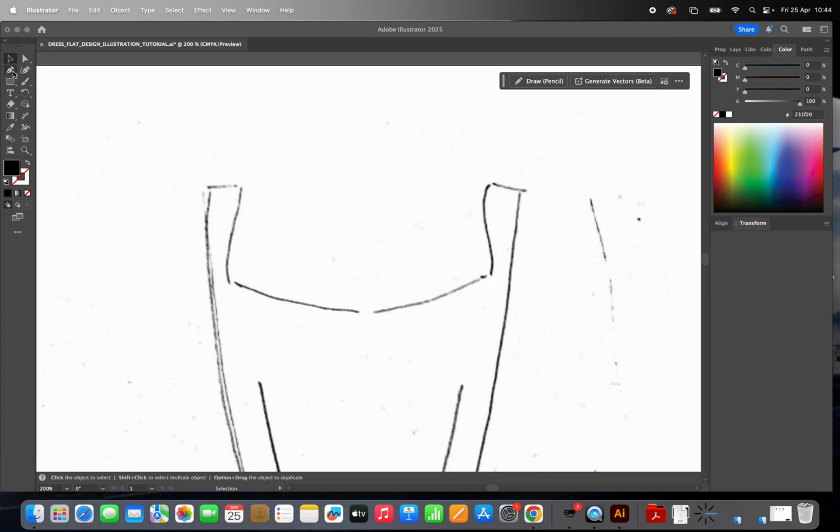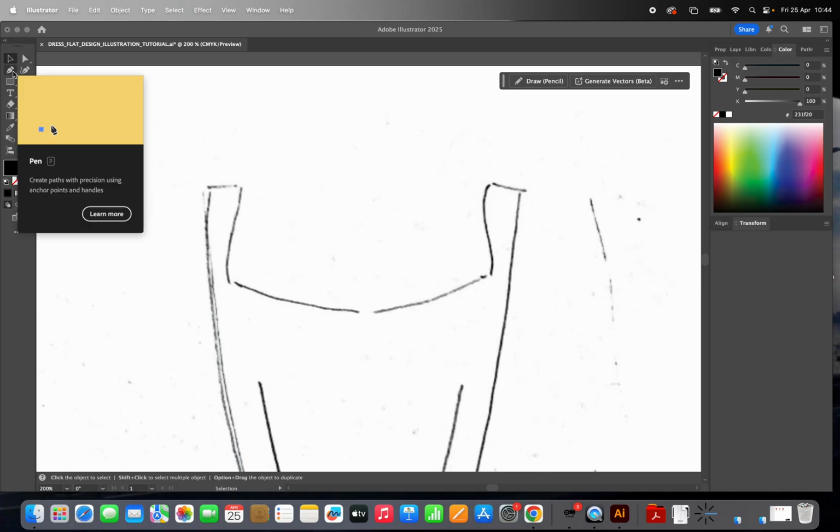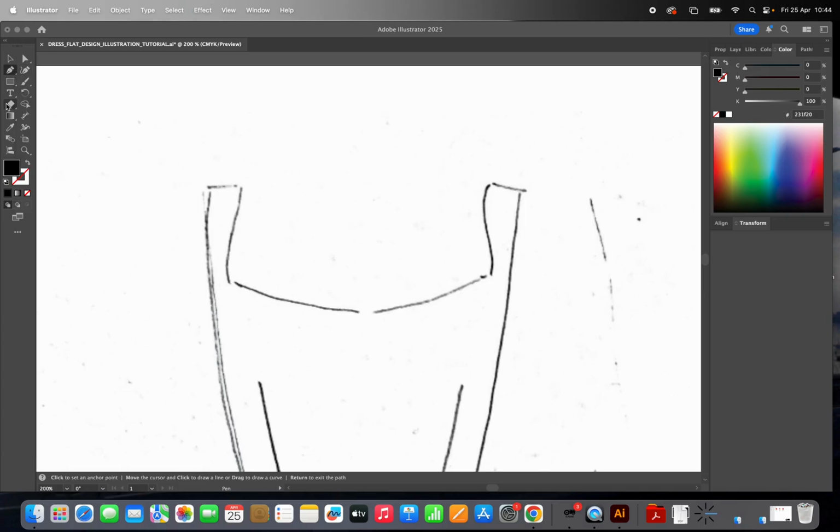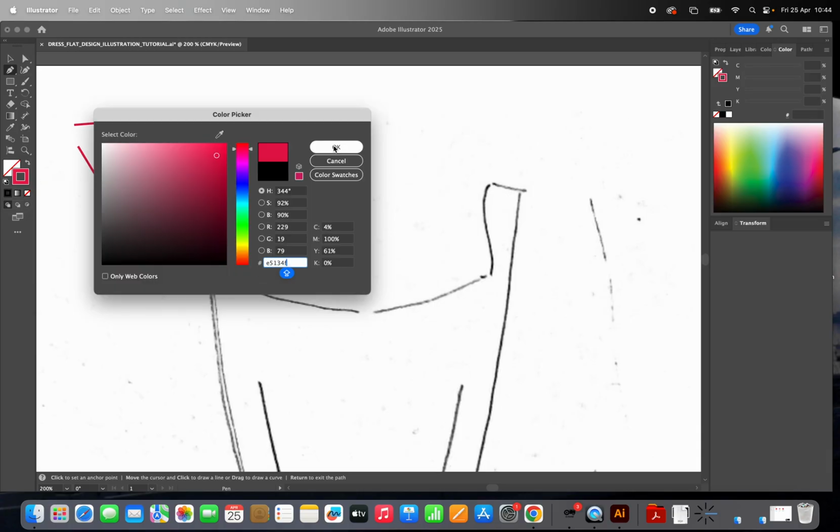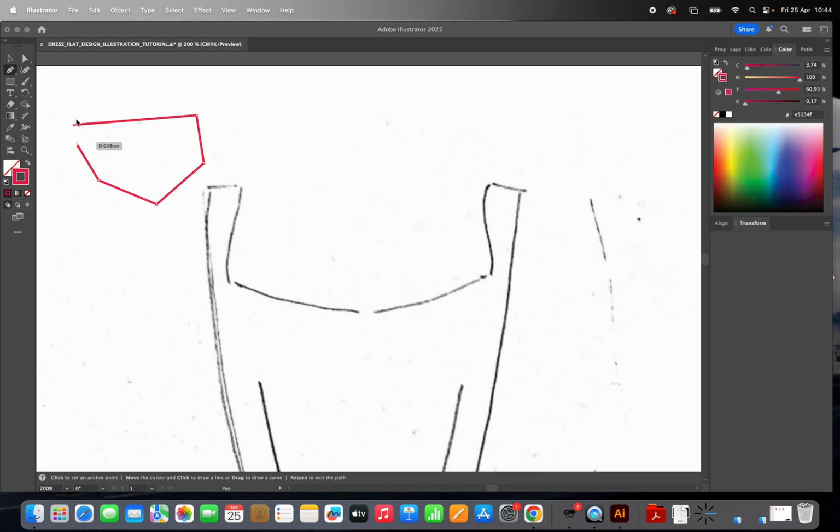Okay, let's go to the pen here. I click on the pen tool icon, okay? If you want to draw a straight line, you just need to click, click, and click. As you can see, you need to make adjustments again with the fill, because now the fill is activated. So I double click here and I click None. Then I double click here and I select the color.